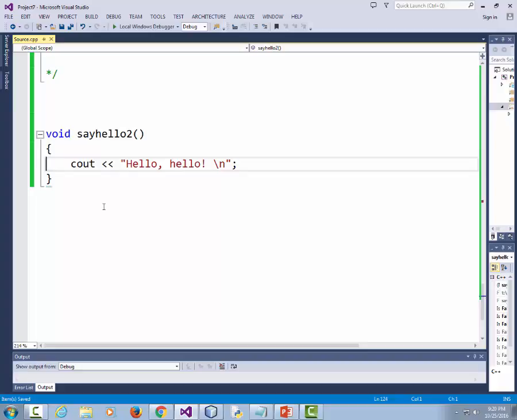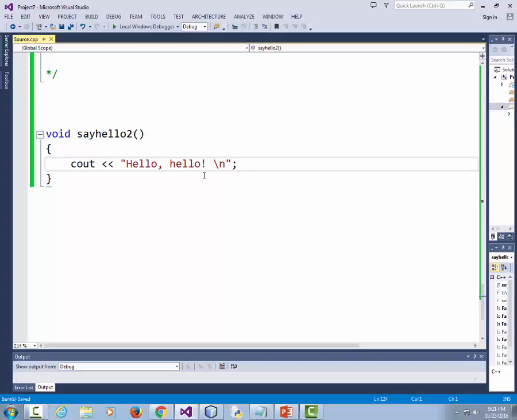When you're done with that, go back to your code and add a call to say hello to right under your call to say hello or whatever we called it. And then try to run it. You won't be able to compile it. This is different than in Java. If you've ever done Java, once you define a function, it's available to any other code in that same file without doing what we're going to have to do, which is define a prototype. Or we can move this above main.